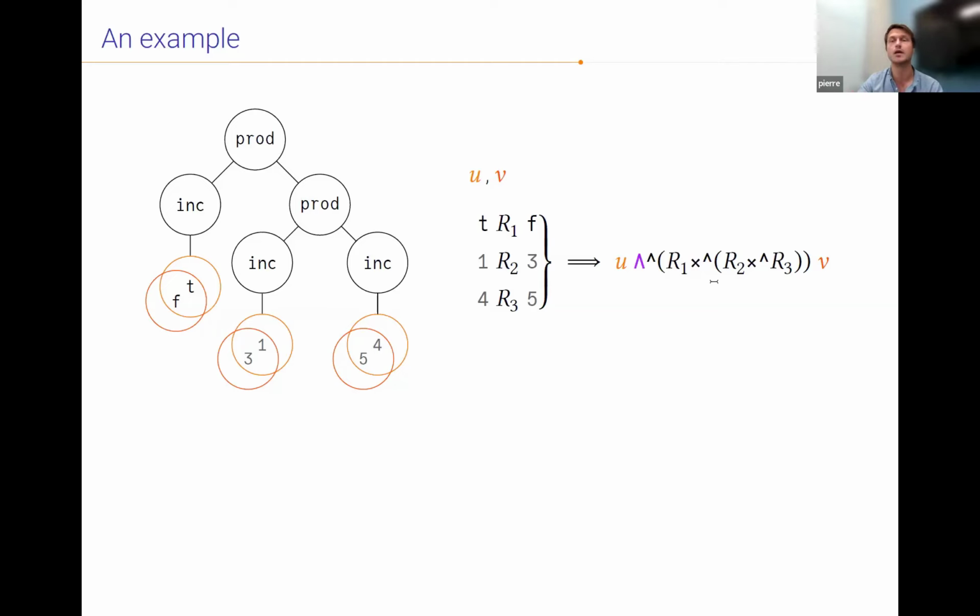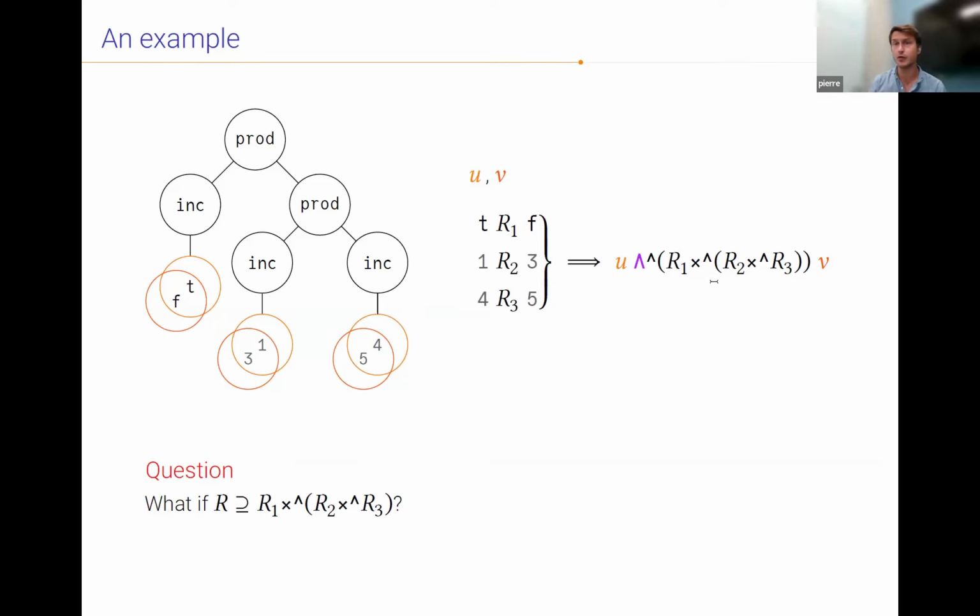And it makes sense with the slogan that we had, which is that if you have the same structure and related data, then you should be related as data structures. And there, U and V, by definition, have the same structures. I only mess up with the data, and then I just suppose that they were related. So U and V should be related as data structures. So this is perfectly fine. But what happens now if I take a relation which is bigger than R1 cross R2 cross R3? If I just add a point or two points to my relation, what happened and what should happen?